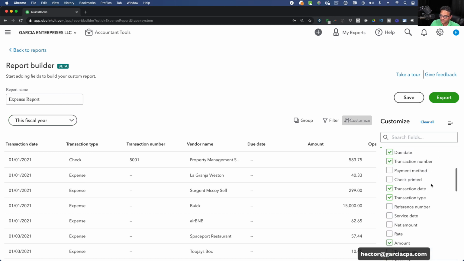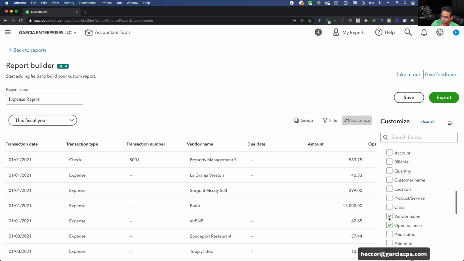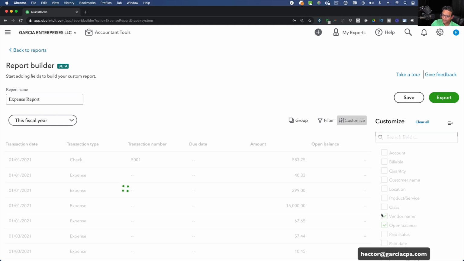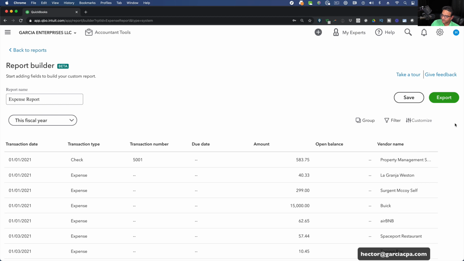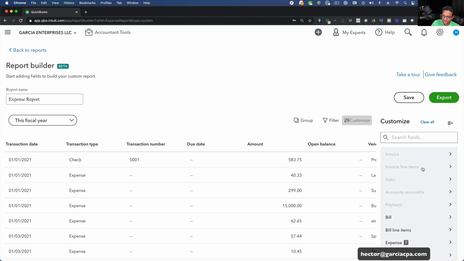So if I go to expense, you see all the fields that are being selected. Now, unfortunately, there's no way to change the order of the fields. They appear as you mark them. So for example, if I wanted a vendor name to be at the end, I would uncheck vendor name. Okay, it goes away from the list, and then check it one more time, and then I'll kind of close or collapse it. It shows up at the very end. So it's kind of one of the really interesting things about this.